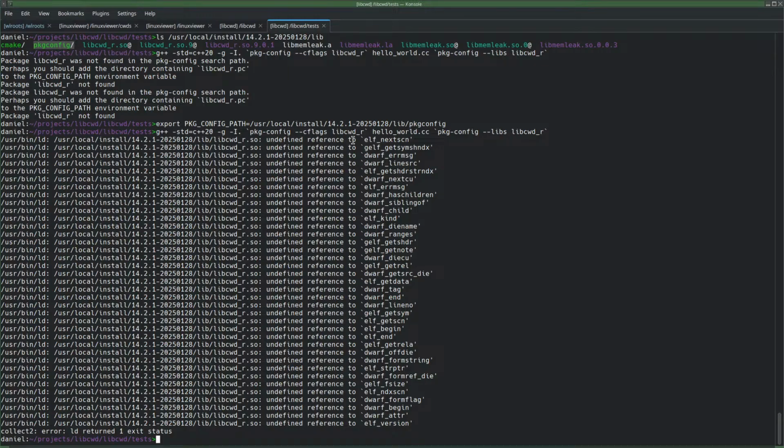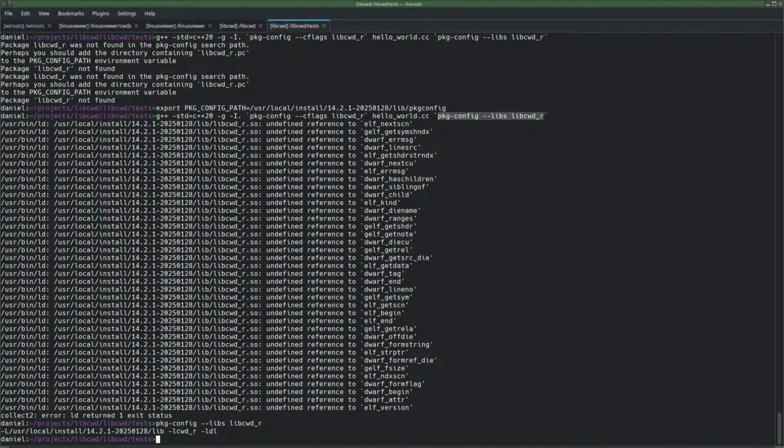Undefined reference to... okay, why is that? So this is missing, right?